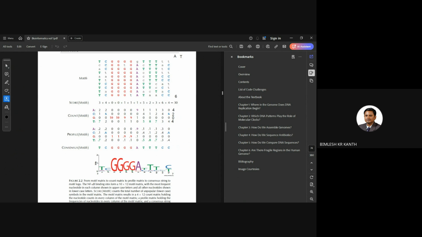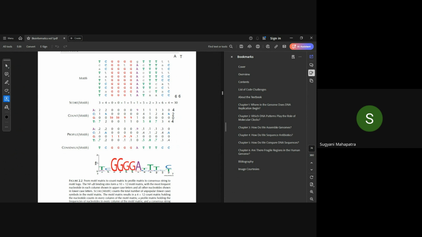Otherwise, there is no point of calculating the score. No, I'm coming to that. Suppose I'm giving you the information that T is the dominant motif, then what is the score? The score is still 6. Out of these two, if you fix one of them as the reference, as the correct one, then all the other three will add up to the same value. That is what I want to point out.